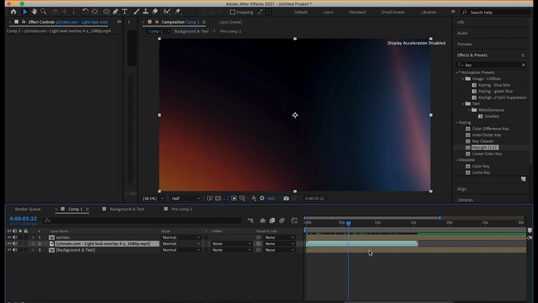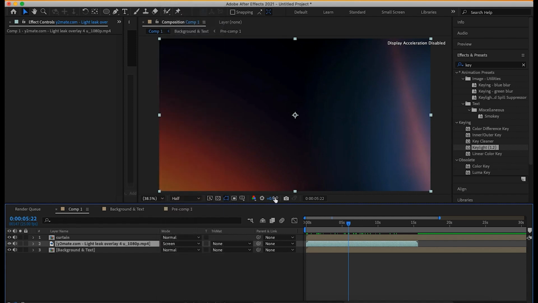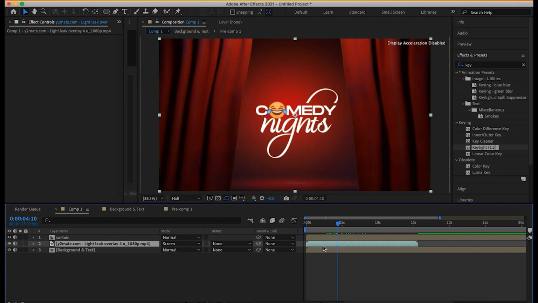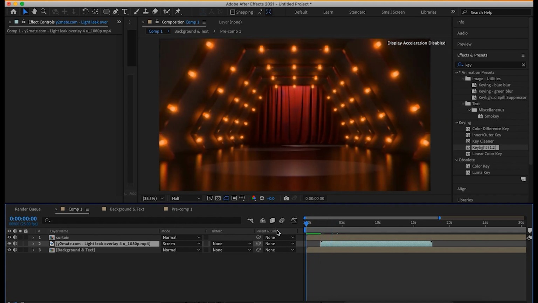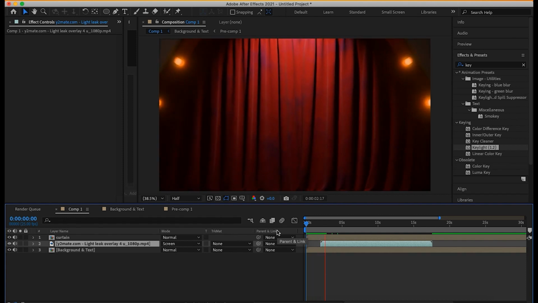If you want to still get yourself acquainted with how blending modes work, then you have to go back to our blending modes video. But for now, we're just going to go straight to it. So we are going to use screen. It creates a light effect on our video. Okay, so the background will not be dull. So let's have it play. So we have this beautiful video now.